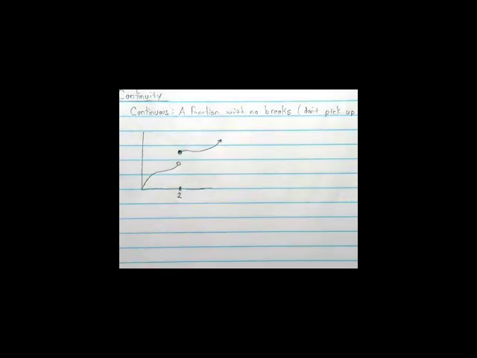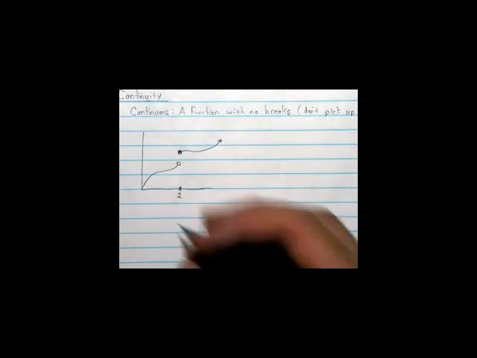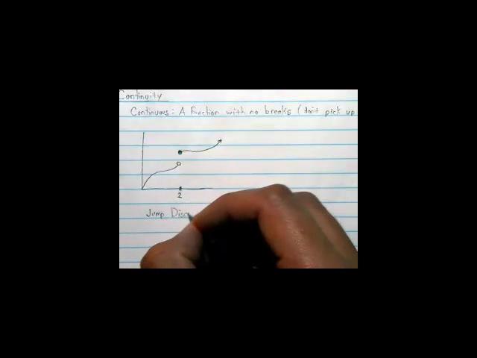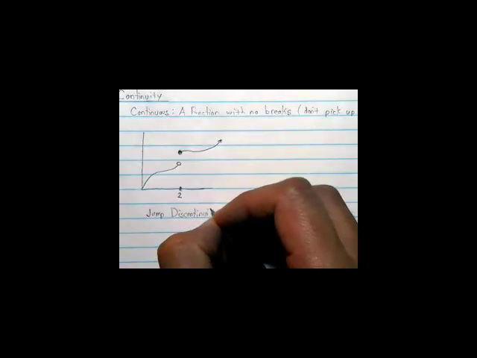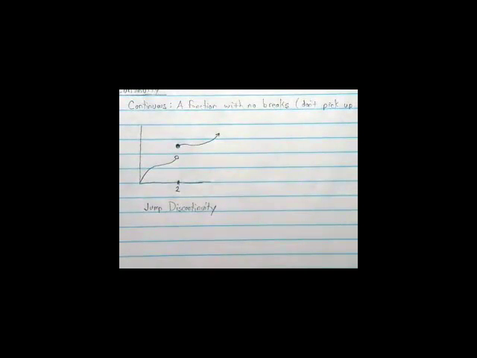So my domain is everything. I didn't skip anything in my domain. However, the function is not continuous because I still had to jump to start it up again. So that's a little bit of a tricky thing to this. It doesn't have to have a domain that's negative infinity to infinity. All right, and so this first type of discontinuity is called a jump discontinuity. So if something is not continuous, it has a discontinuity.